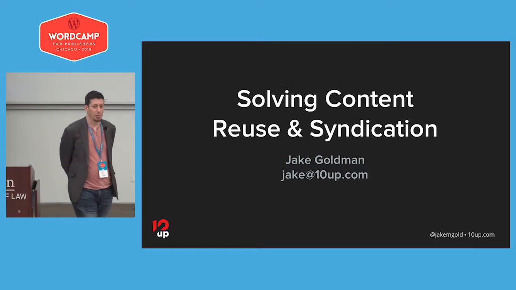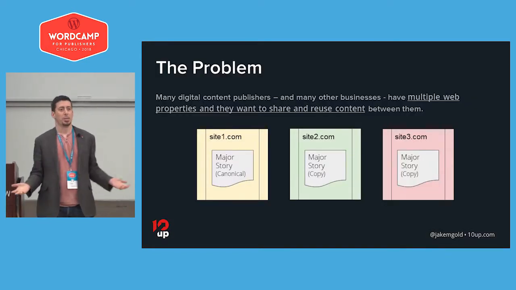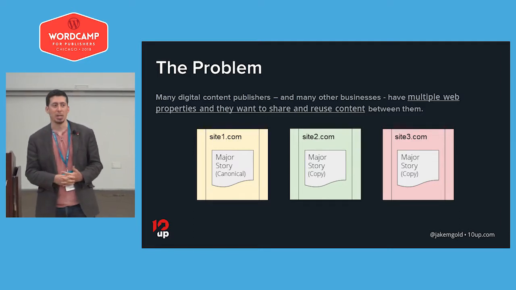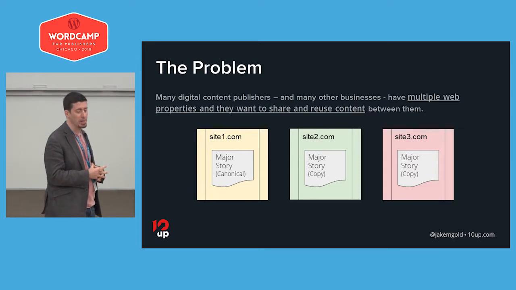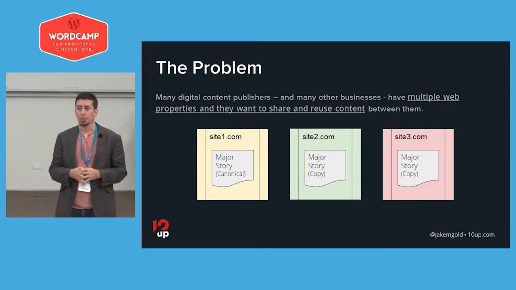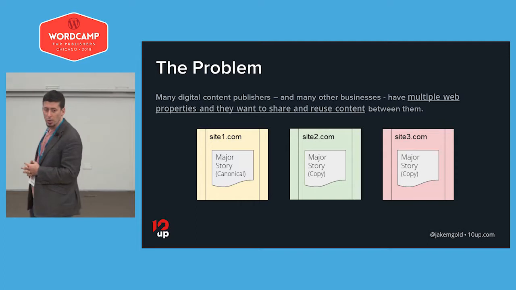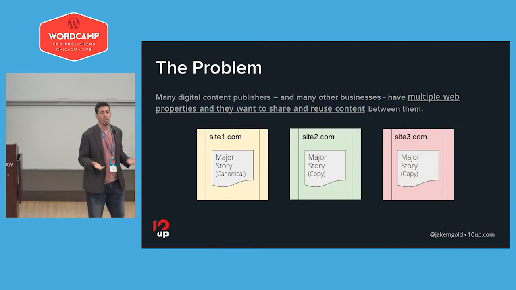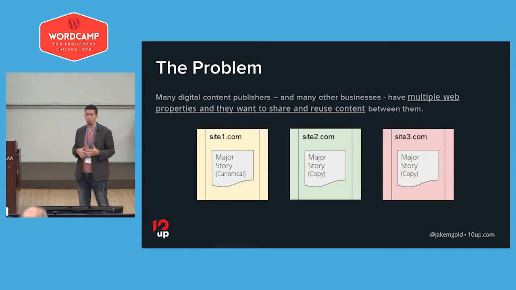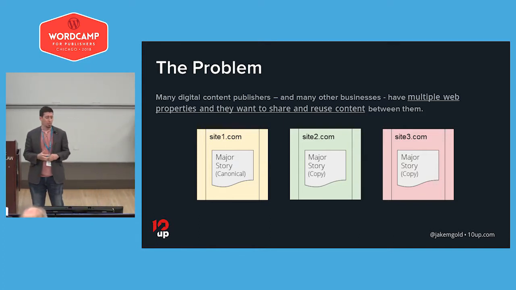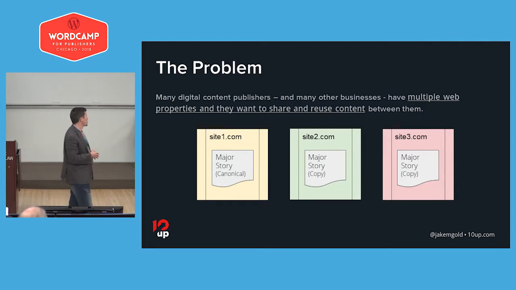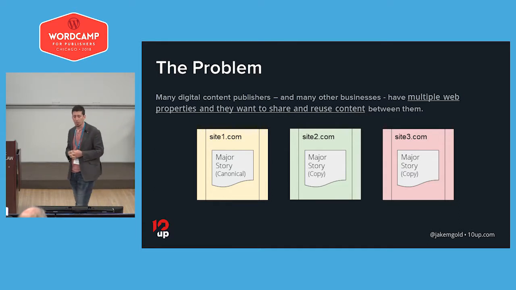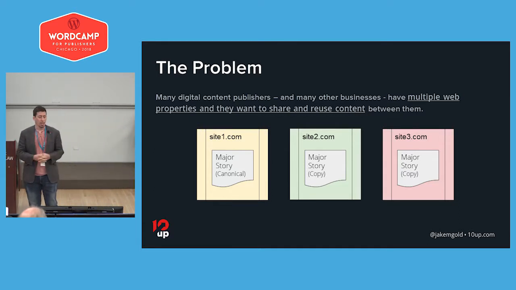So starting with problem definition here. One thing we found in this era, which some of you may know is characterized by mergers, acquisitions, large media conglomerates, and increasing consolidation in the media space, and even outside media in regular newsrooms and large businesses and corporations, is that it's very common, in fact I would say more often the norm now, not to have one website, not to have one publication, but for organizations to own multiple websites, multiple properties and publications, and to try to get the most out of their newsrooms, to try to get the most out of their staff, to try to spread their message, in the case of a business, as wide and far as possible, that they're often sharing and reusing content across those sites.